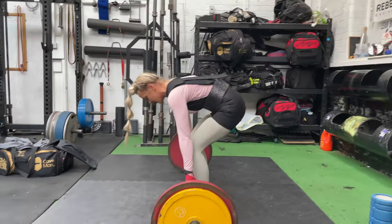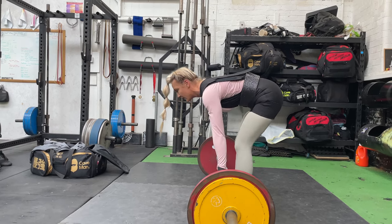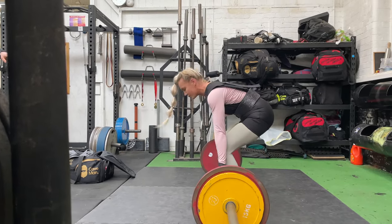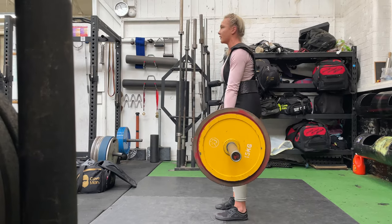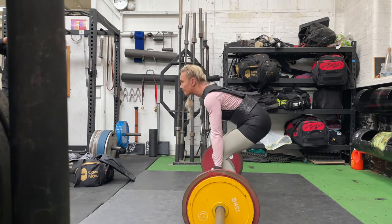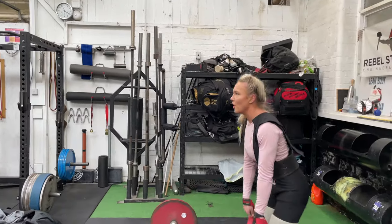It's the same principle as your raw, in terms of you want to find that position where your torso is fixed and your hips and shoulders rise at the same time, yeah? That was better. Do you see the second one there? Yeah, third one, better. Nice. Whereas, did you see the first one where hips came up a little bit prematurely?